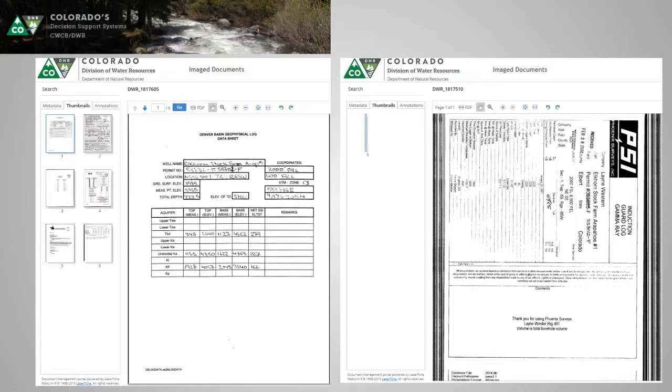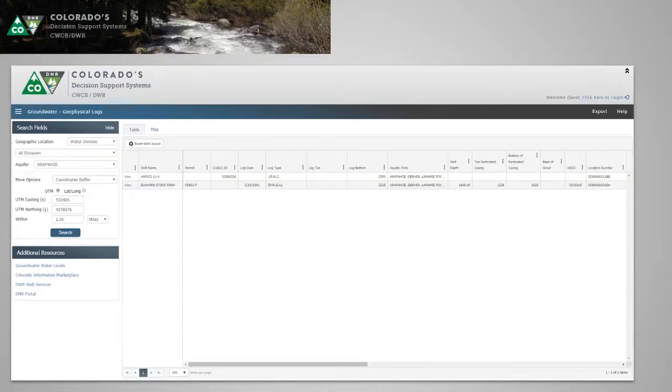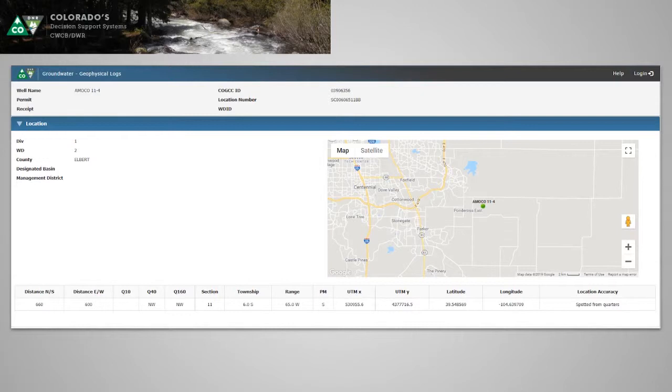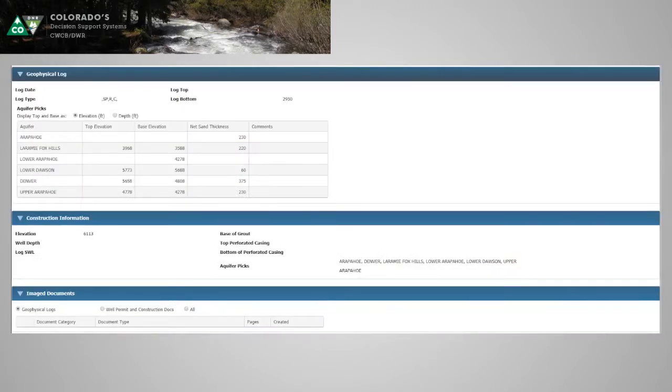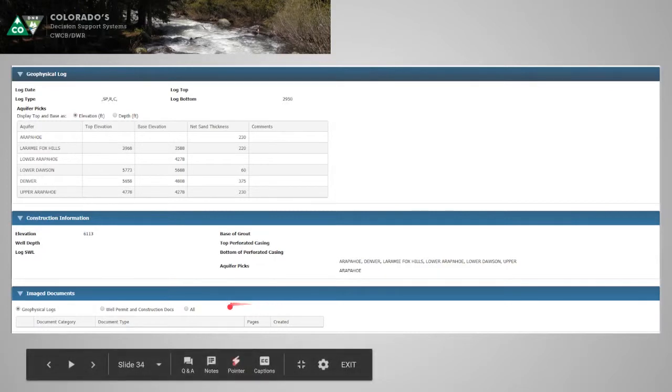That's our pic sheet on the left, and the top of the geophysical log on the right. We go back in and we look at the second log. This one is for a log by Amoco, so we know that that is probably going to be referring to an oil and gas log. I kind of wanted to run through this real quick just to show you what to do if there are no image documents showing up on our site.